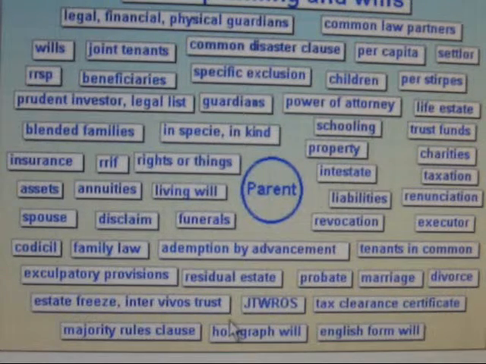Holograph will, very simple. And it is very simple because you can sit down on a piece of paper and write it out, and there's not going to be witnesses. Even you could have a witness if you wanted. But the problem with the holograph will is that it's easily challenged. So if there are complexities, it's not the practical will to make an English form will with a lawyer. But if there are very few complexities, I mean, the holograph will is quite okay.